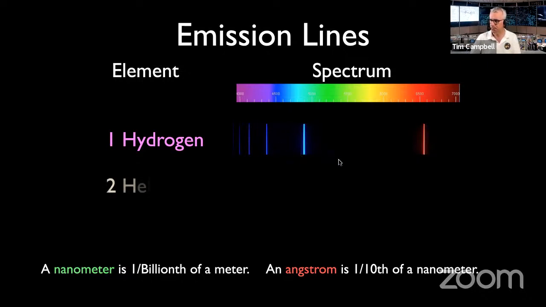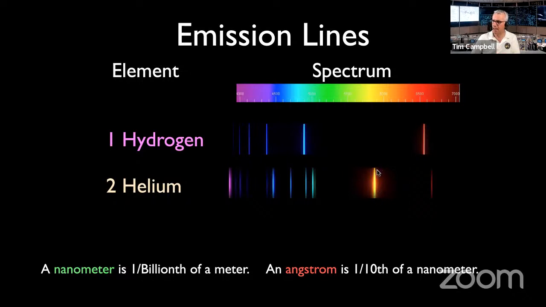Okay, and then helium, which I simulate with this kind of yellowish, peachish sort of looking color here. But this one has more different color bands. So these are like barcodes, except they're colorful barcodes. But the most dominant one by far is this particular yellowish, orangish color that appears here. The others are more faint.